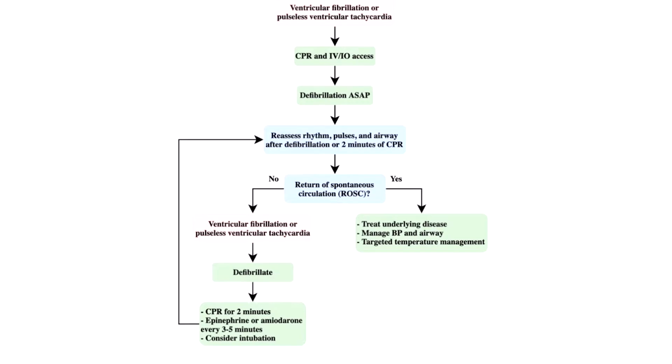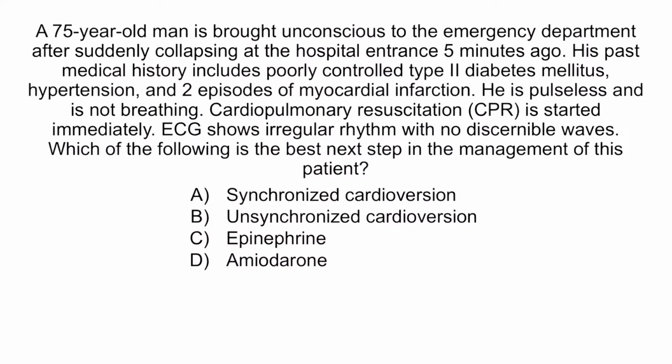Here's a slide reminding us of the management of ventricular fibrillation. Pause the video and take a moment to consider this slide again. Let's discuss why other options are incorrect. Option A is incorrect because it is impossible to perform synchronized cardioversion in patient with ventricular fibrillation. Synchronized cardioversion targets the QRS complexes in order to deliver shock. In contrast, the patient with ventricular fibrillation has no discernible QRS complexes on ECG. Option C is incorrect because epinephrine is given to the patient with ventricular fibrillation after second cycle of unsynchronized cardioversion. Option D is incorrect because amiodarone is given to the patient with ventricular fibrillation after third cycle of unsynchronized cardioversion. And that concludes our lecture on tachyarrhythmias.